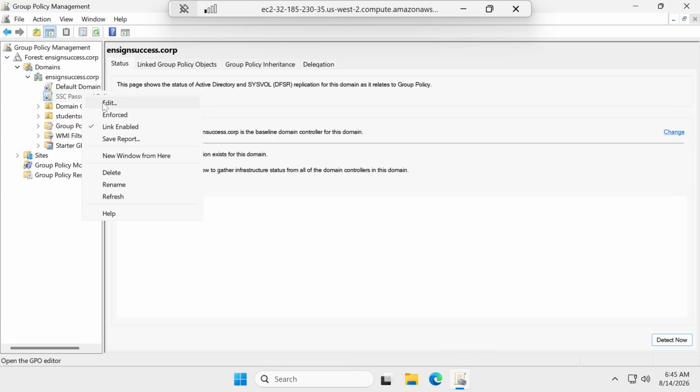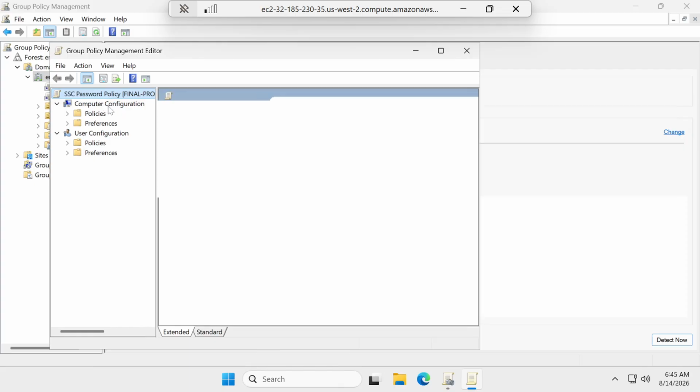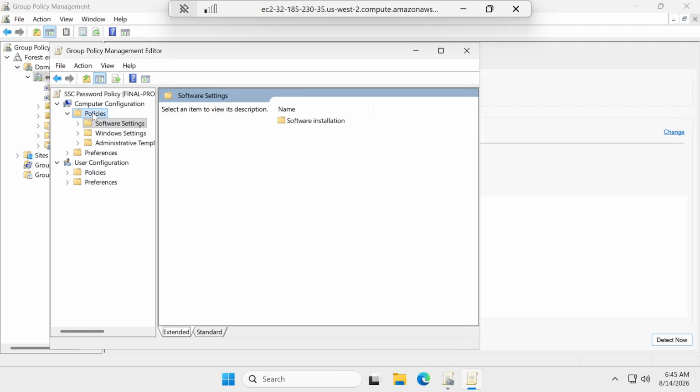Right click, edit, and computer configuration, policies, Windows settings, and the security settings.